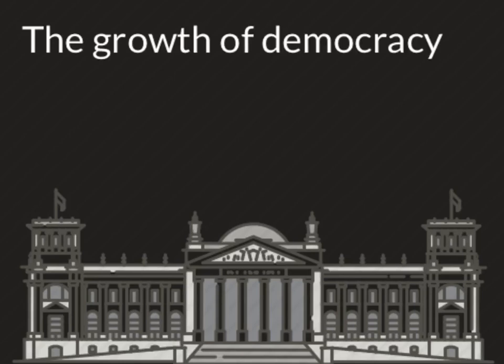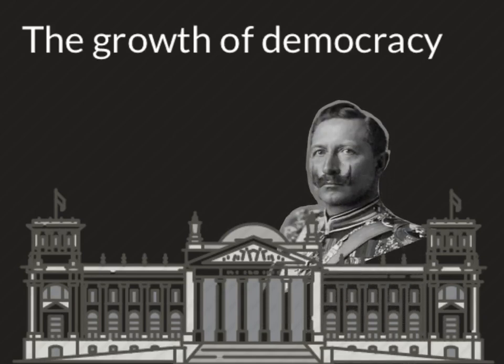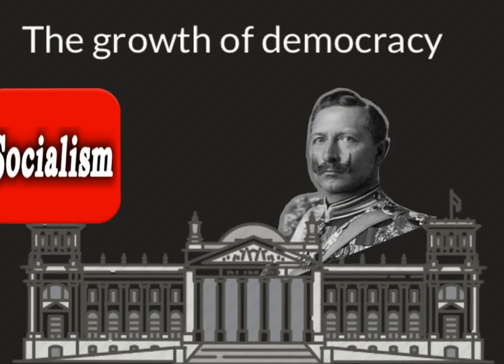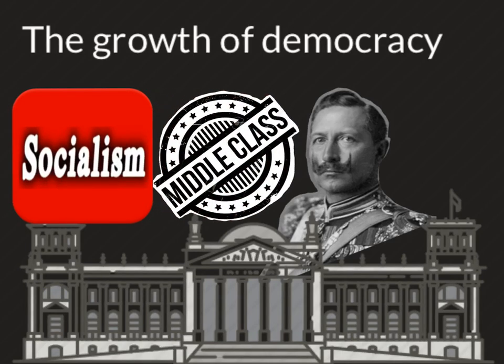Indeed, it is not just problems from the working classes that the Kaiser has to be aware of. The Kaiser had always previously ruled with a Reichstag, but had been able to largely ignore or act without having to worry too much about it. However, during this period between 1890 and 1918, there is a massive change in the power that the people have. This is not limited only to the left-wing workers, but also to the middle classes as well, who feel that they want greater representation in the Reichstag and they want their voices to be heard.